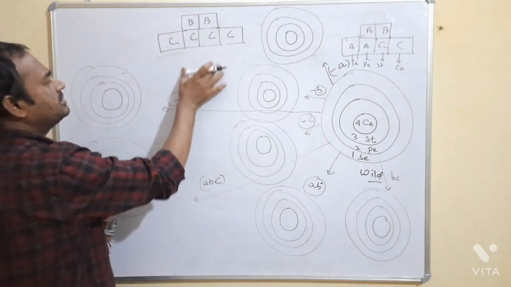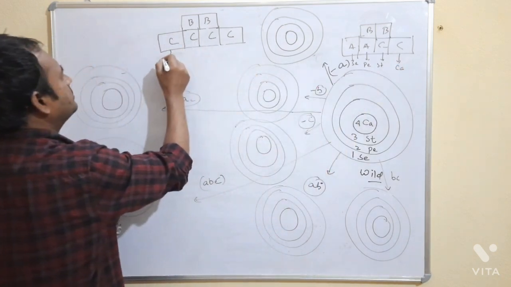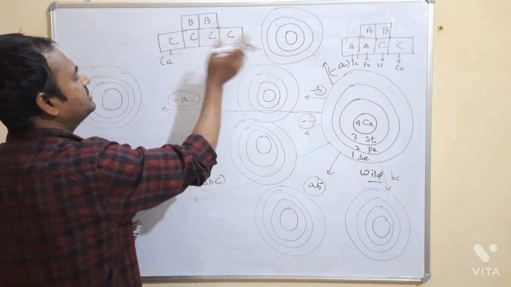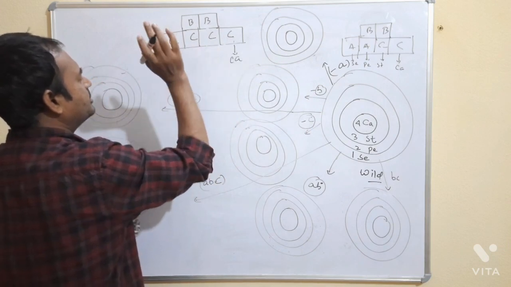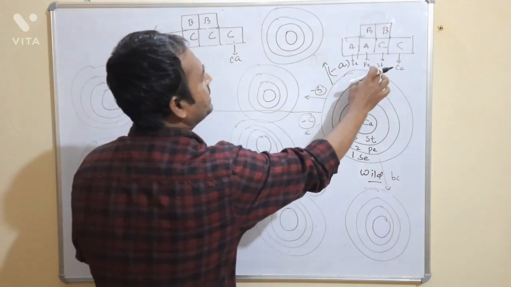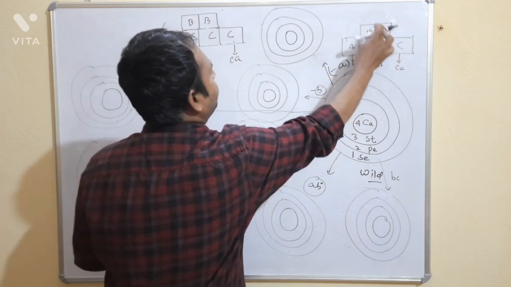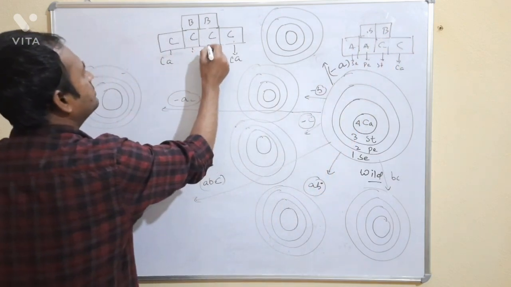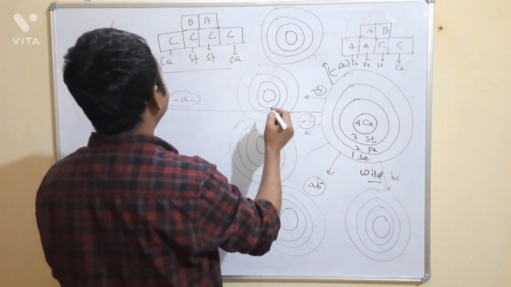So let us match what will be the fate. C, carpel will be there. Again the carpel will be there. Already we have told you that C is antagonist to A, meaning in absence of A, the C will be expressed. Now B and C express the stamen. Right now we don't have A, so what will be the fate? B and C, meaning again only stamen will be formed.